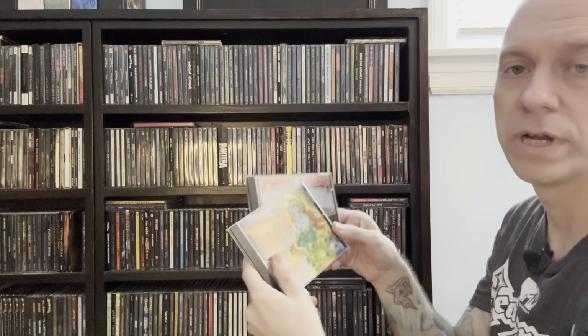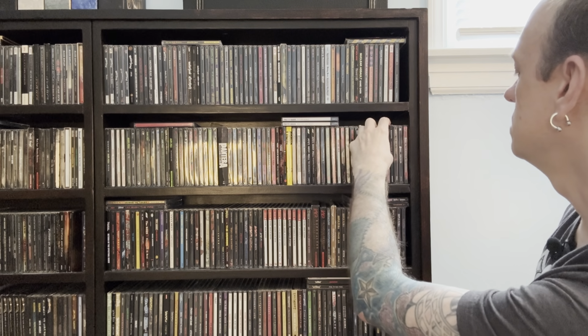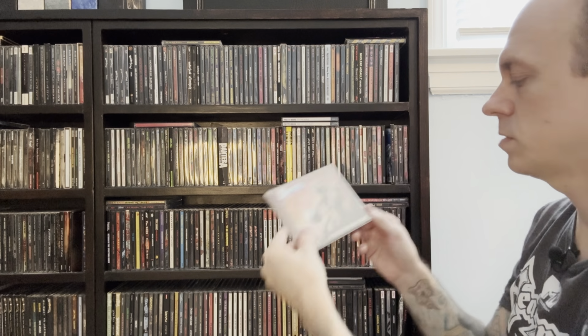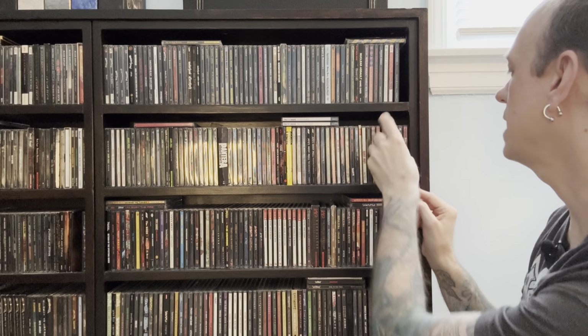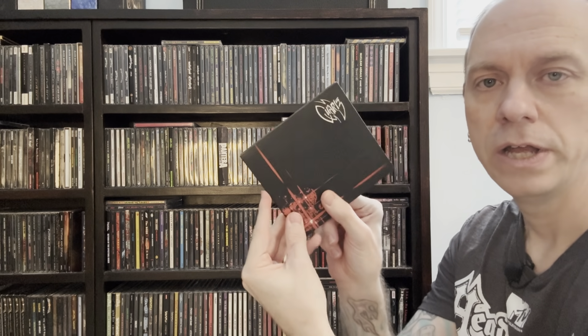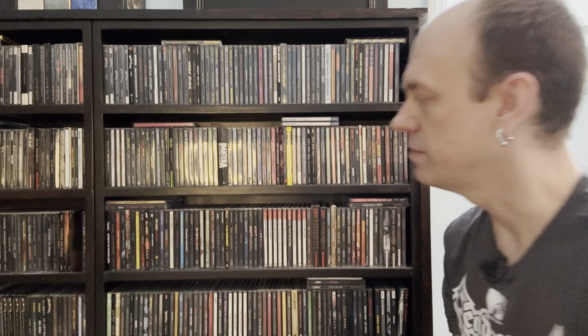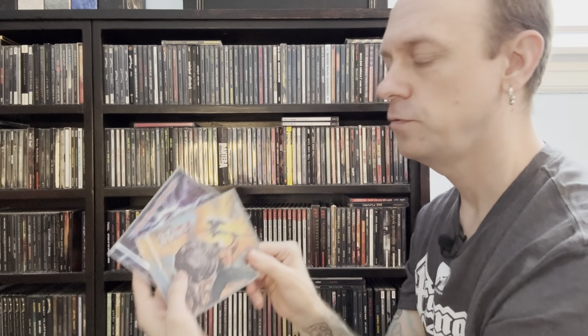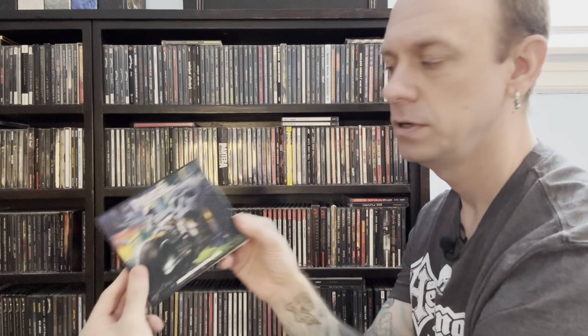I've also got some Pretty Maids in here. And I've got some Quartz, and I was a little out of order there. Stand Up and Fight. The debut Quartz album actually has Geoff Nicholls in it, keyboard player with Black Sabbath, and that's what drew me to them. They're part of the new wave of British heavy metal. Riot V, so the band that has Todd Michael Hall that I showed you the solo album from earlier, great stuff.